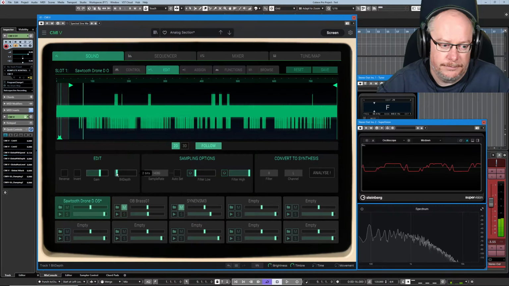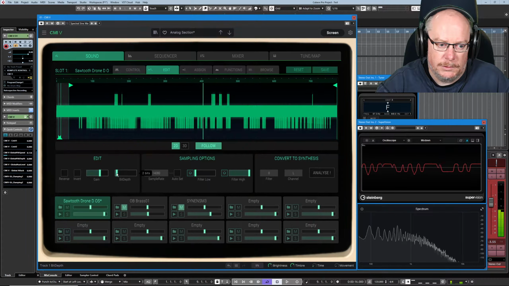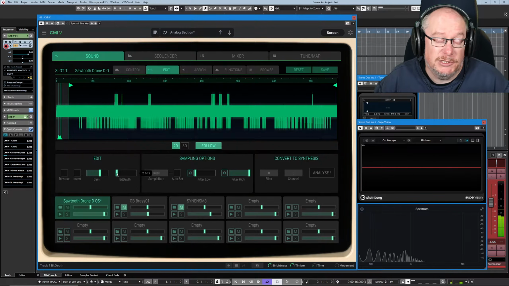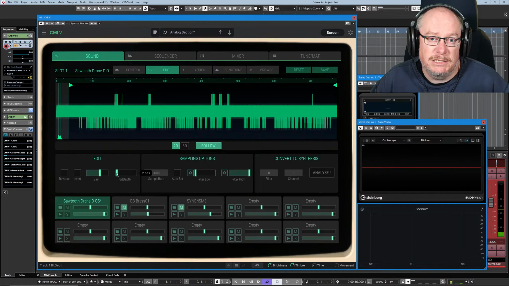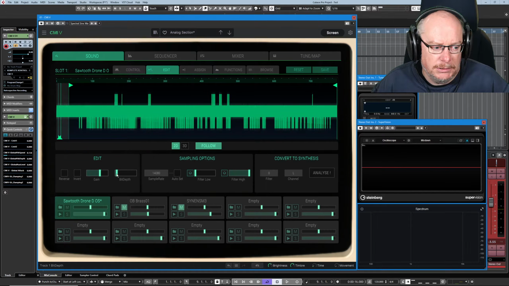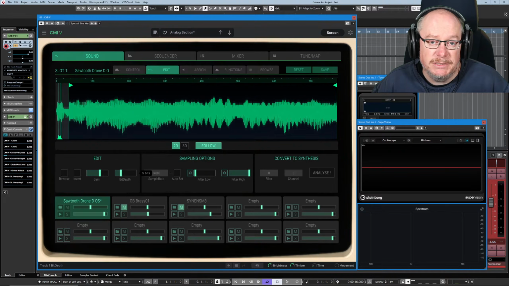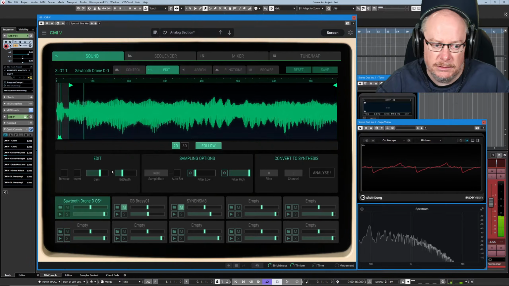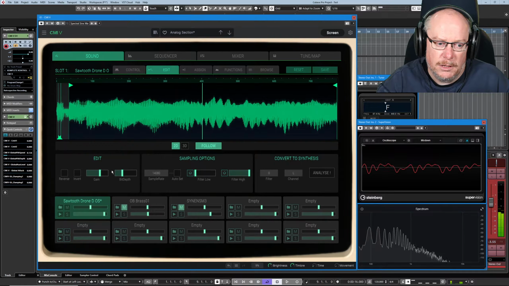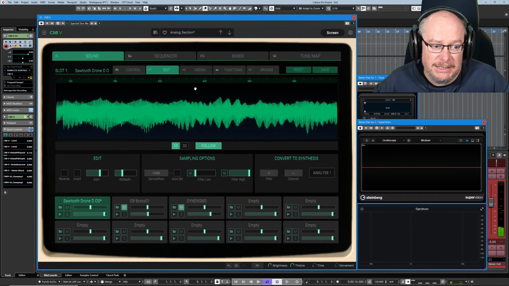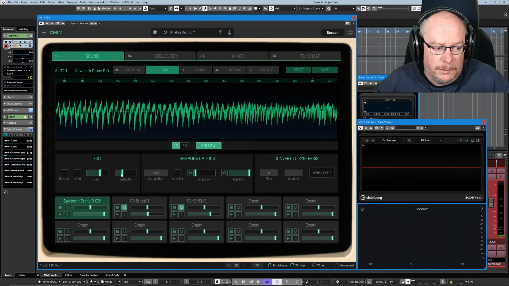Now let's hear it. You can hear all of that distortion because there simply isn't enough fidelity in the bit depth to be able to accurately represent all of the different volumes that this sound occupies. You'd be surprised at how brutal you can be with the bit depth and still have a reasonably good sounding sound. So here we are down to 6 bits. We are introducing distortion. In fact, you can see it if I really zoom into the wave. You can see the degradation as we pull the bit rate down.